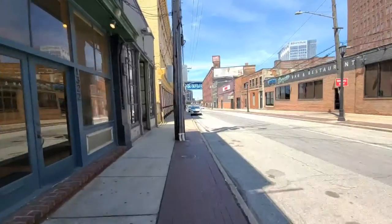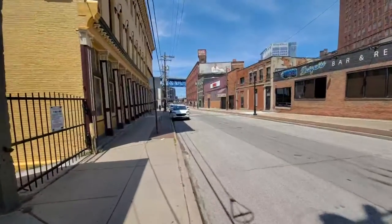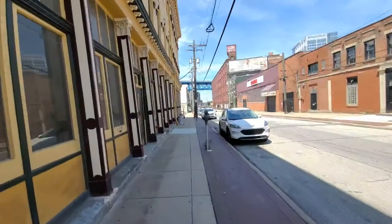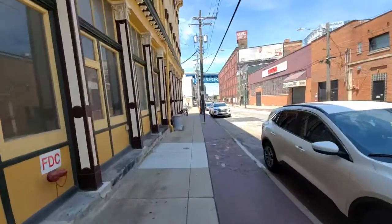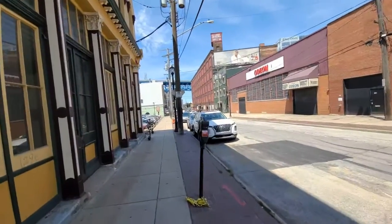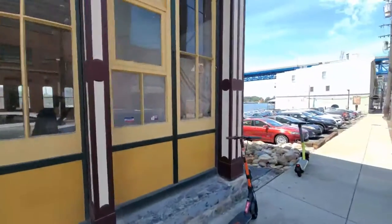Now we're walking through the Flats. This is the area, I don't want to say you should completely ignore it, but from where I just started walking up until the next block or so, I feel like that's the area that's still not developed or open. I could be completely wrong on that. Like these places here, this could be open and active maybe during the evening time, but I don't know, this building on the left here is clearly not, just an empty warehouse looking thing.